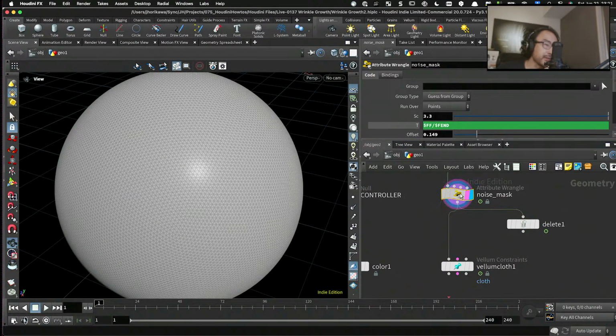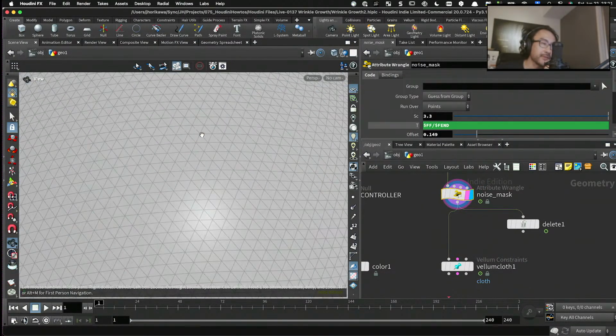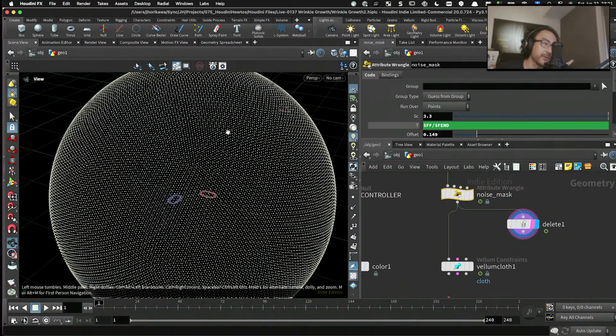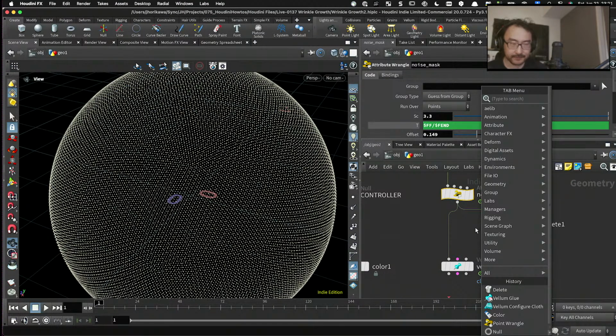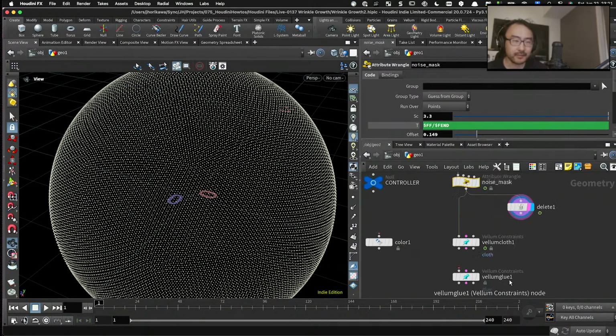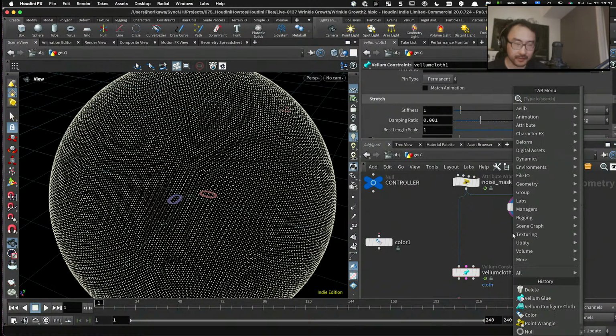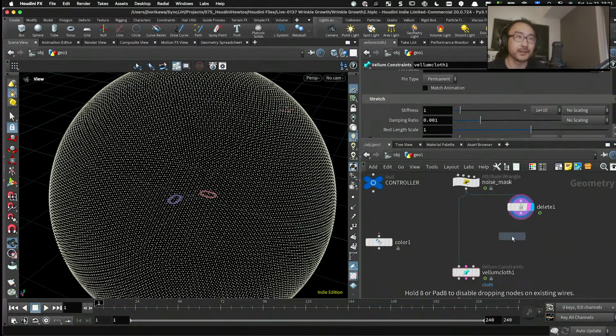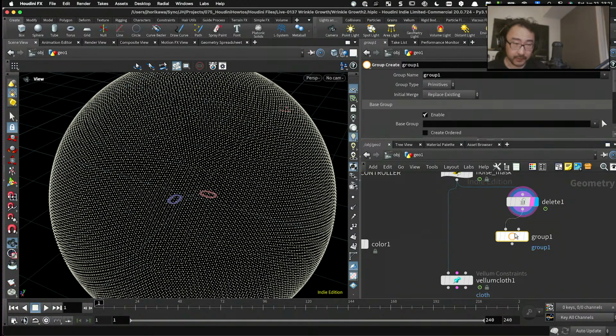What I would like to do is to create a constraints between these points which belong to the surface, and those copied points, which are not going to be moving by the simulation. Okay, so to do that, we need to merge these two geometries together, but in order to know which one's which, I'm going to create some group between those two points.